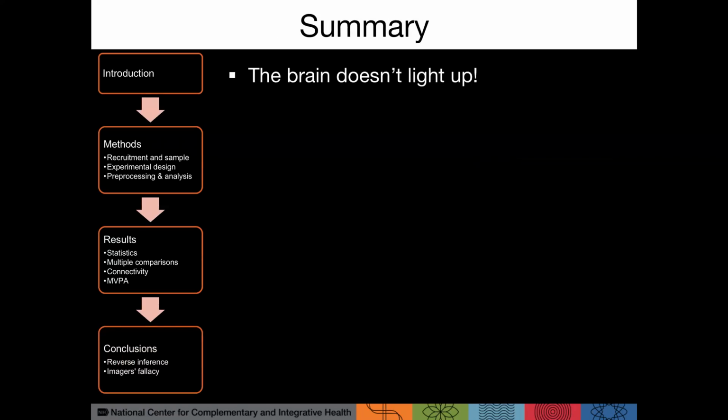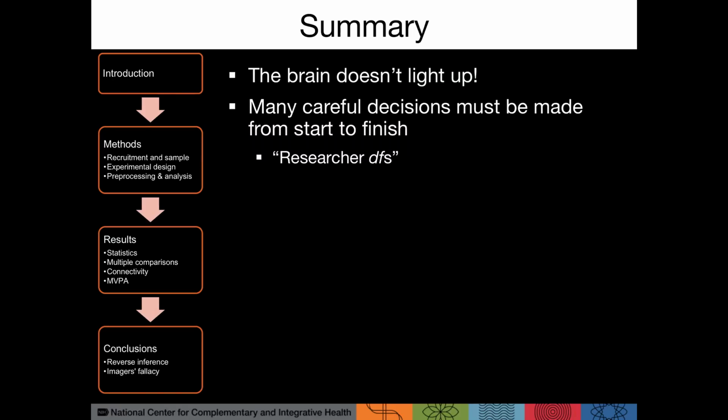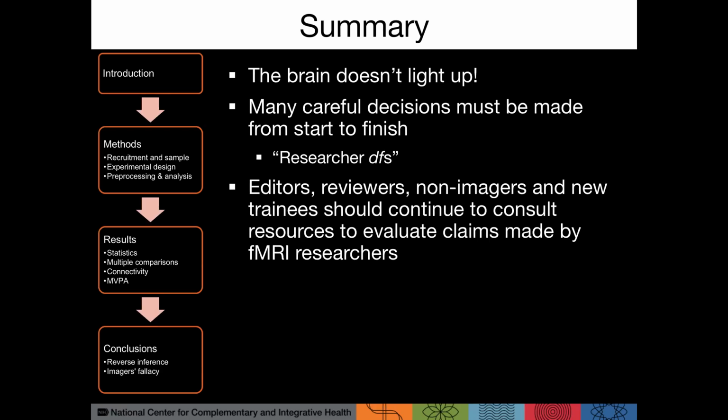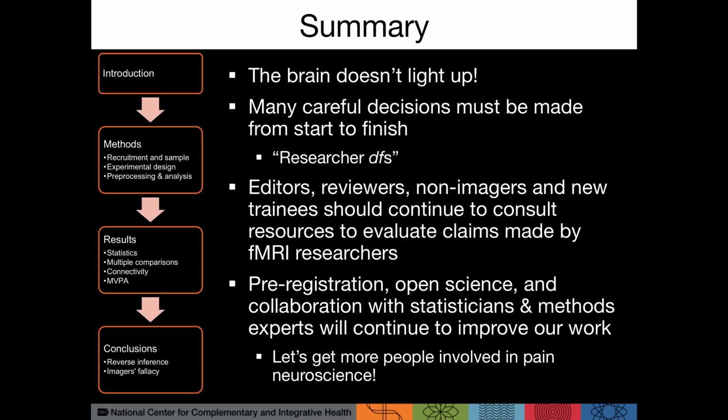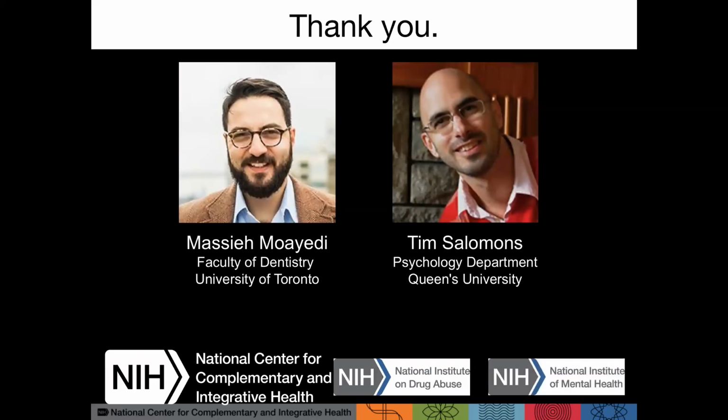So in summary, I hope I've convinced you the brain doesn't simply light up. There are a lot of decisions that go into getting to the point where we see results. These are made from start to finish, and there are many researcher degrees of freedom that people need to read critically and ask about. I want people to continue to consult these resources, including our primer, and things like pre-registration and open science, as well as collaboration with experts in the field, will continue to improve pain imaging. So again, thank you to Masi and Tim and Neil and Petra and the Pain Research Forum.